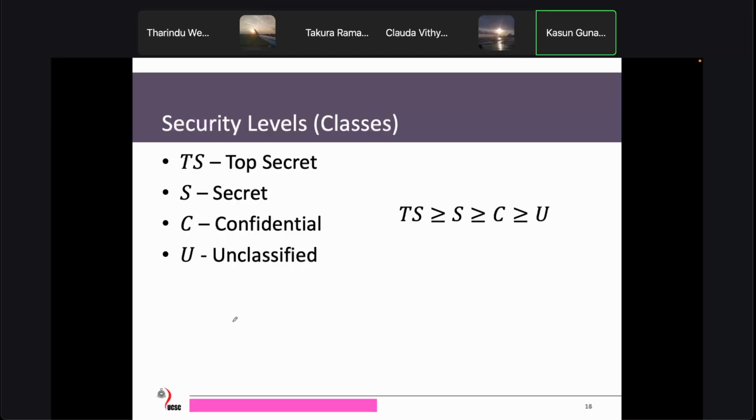So when we have a hierarchy, the information will be shared across all the users based on the user's clearance level, and comparing the data item or the data object's security level. So if both the security level and the clearance level of the user match, then we can provide this authorization.